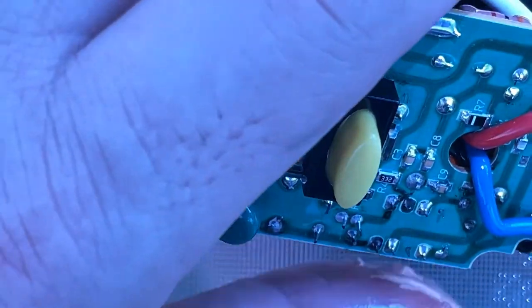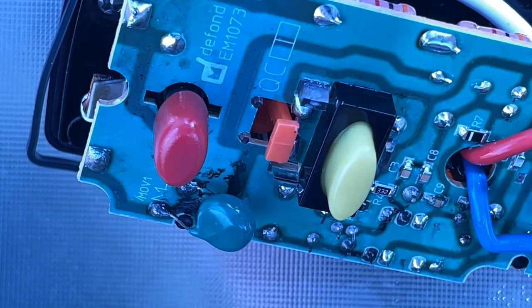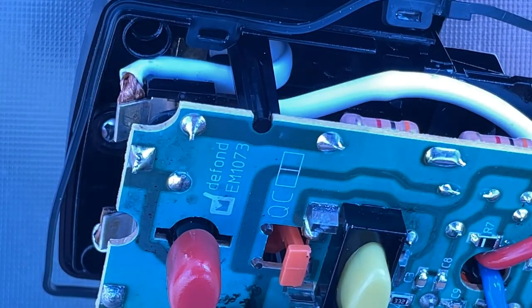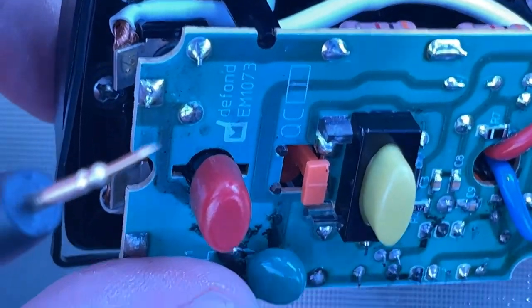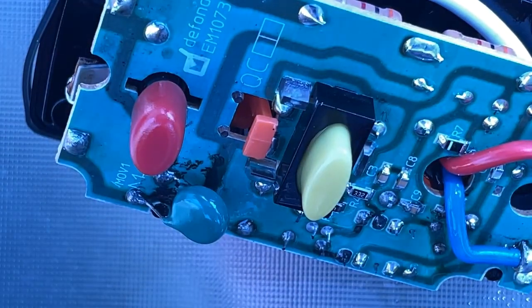So let's pause for a second. Let's take some multimeter readings. I'm going to set this to just doing continuity. Continuity is a test of opens and shorts. Touching the probes together like this, I get a short and an audible beep from the meter. And open means that the meter is overload and not there.